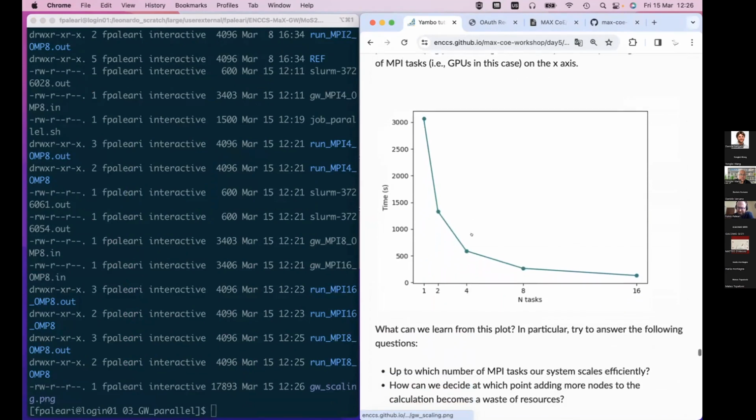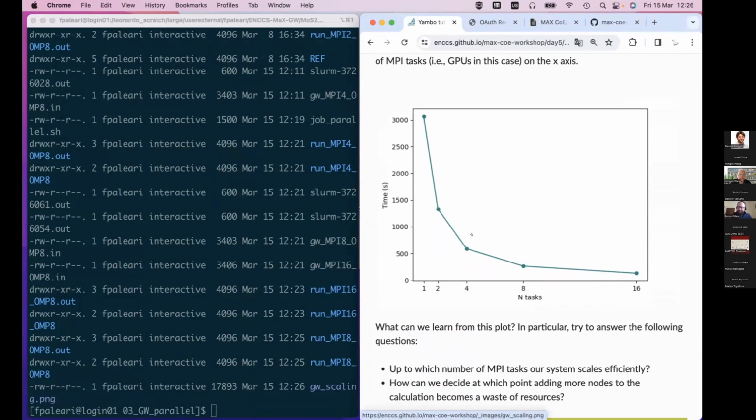We can make some considerations about this. First of all, of course, we see that we are gaining a lot at the beginning, and at the end, at 16 tasks, we are almost reaching a plateau.